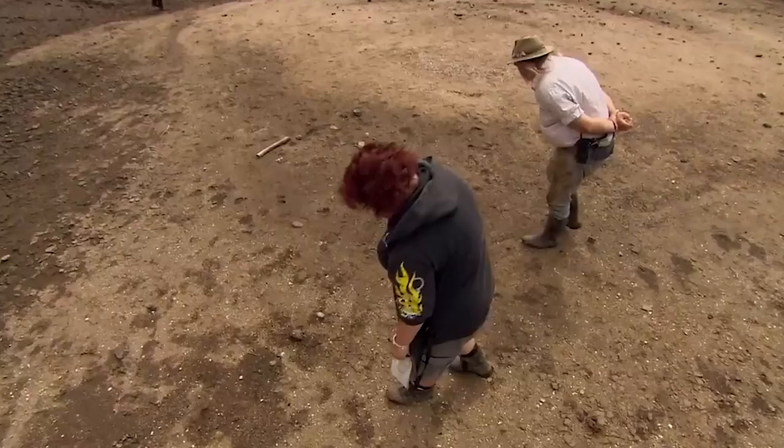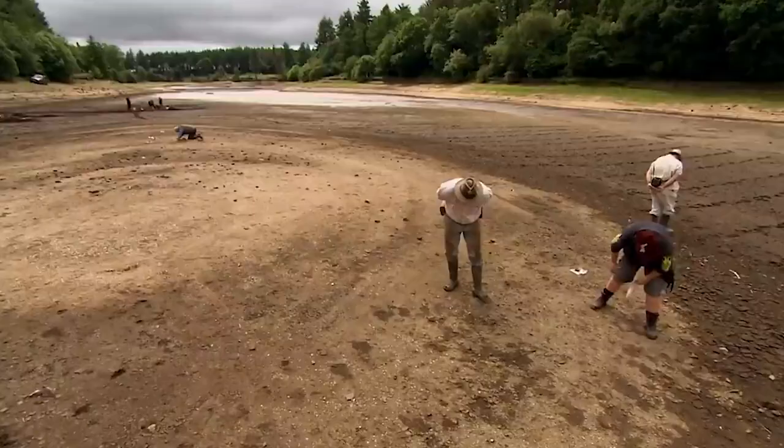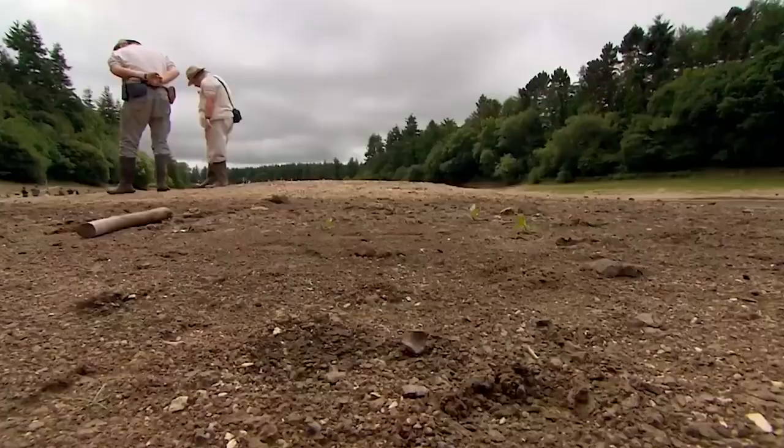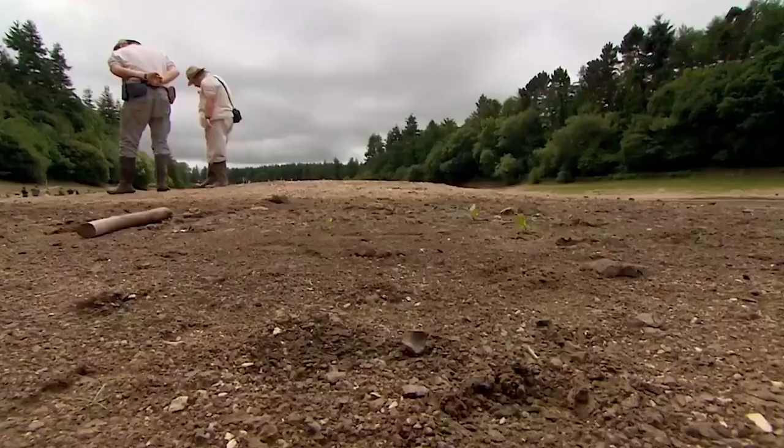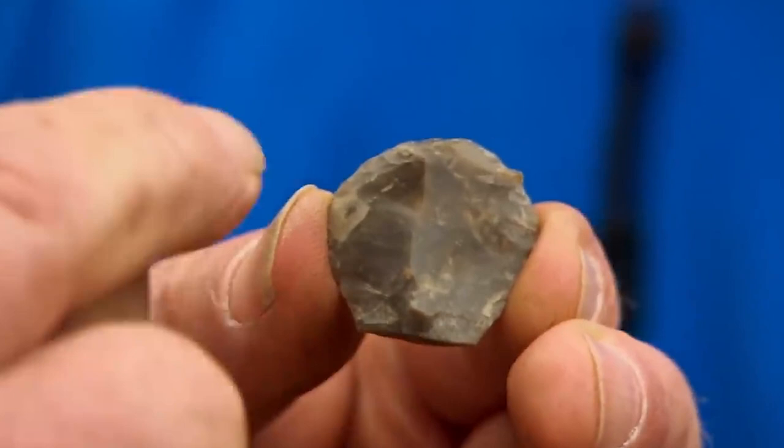Some important clues could be on the mound. Flint was found here during the initial survey, and today it's attracted our flint-obsessed anoraks like moths to a flame. The only trouble is it could completely rewrite the history of this Bronze Age site, as Phil's found something that dates much earlier. It's this gorgeous little end scraper. You can see the way it's been retouched so lovingly all the way around there. That is the work of a skilled craftsman, somebody who really loved his work. Can you put a date on it?